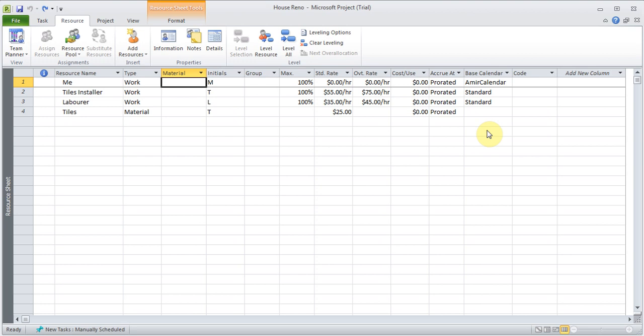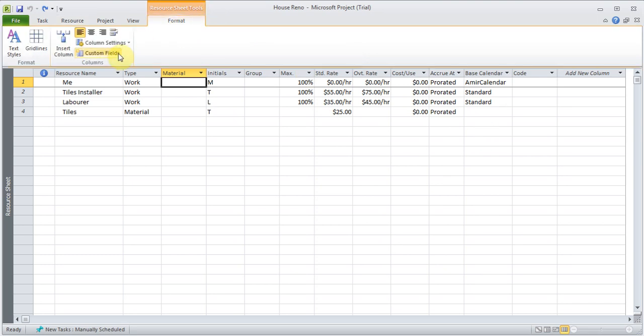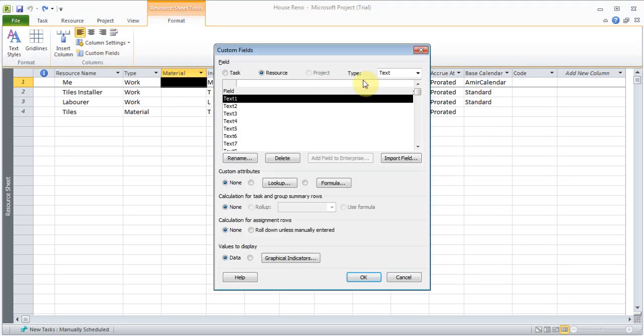The next thing I want to show you is how to create a custom field. So while we're in the resource sheet, I want to create, say, a custom field that will allow me to calculate, say, I want to figure out what the tax is on my cost, whatever that might be. Like I just want to figure out, say it's 13%, I need to pay tax on everything. So you can go to Format, Custom Fields, and I want to look for a type cost because I want to do something with cost. And there are these fields that you can rename and you can edit.